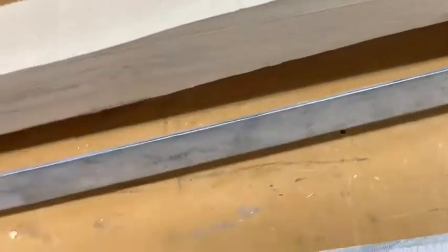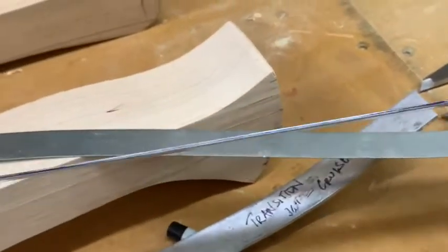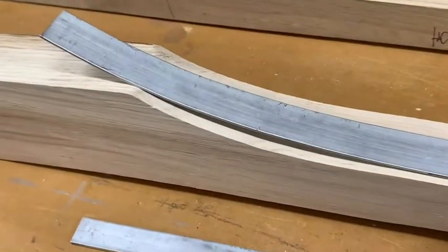Well, I sort of started out using just a wooden yardstick, which works real well. You could rip yourself a piece of a quarter inch plywood, about an inch and a half wide, if you had a table saw. What I like to use, I went to the box store and I use eighth inch and I think this is 16th. 16th works really good. Now you have to make sure that you don't lay these on the floor and they don't get bent up. These are actually bent to conform to the shoulder.